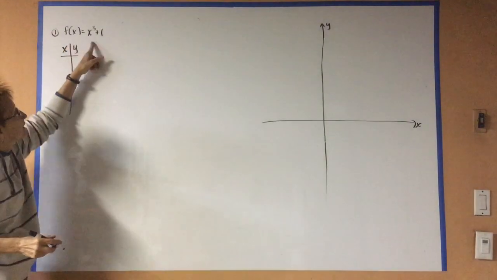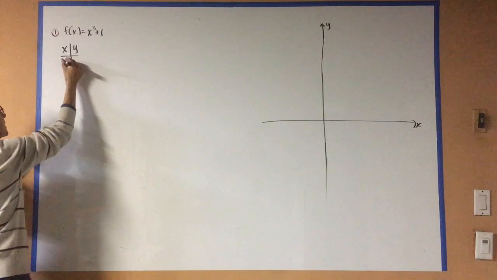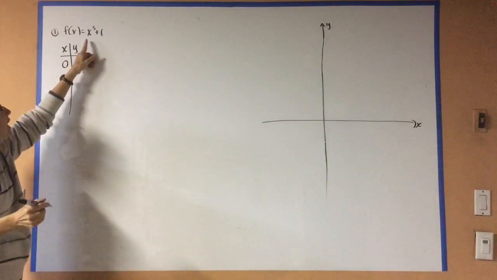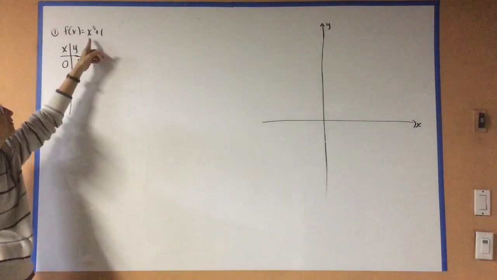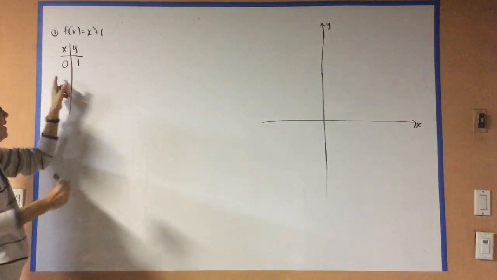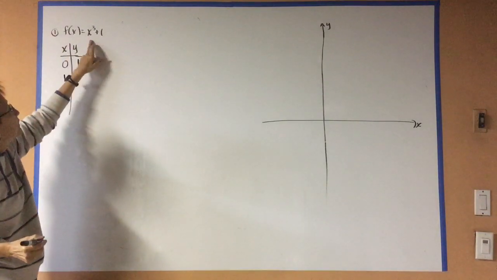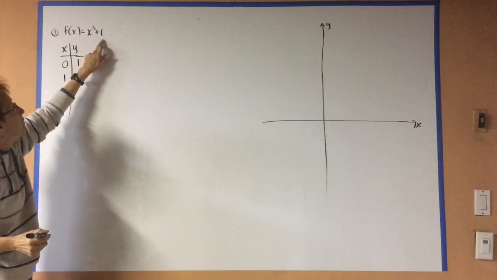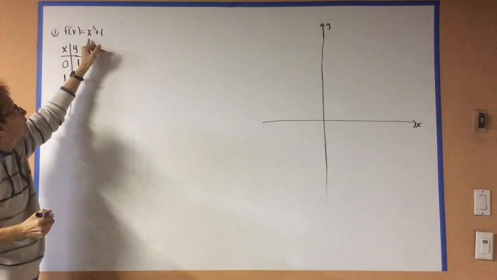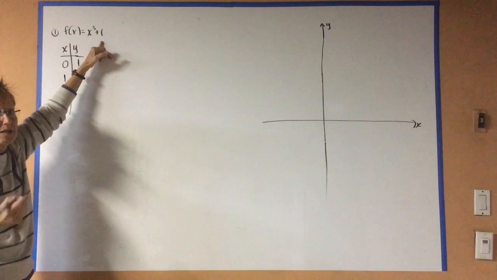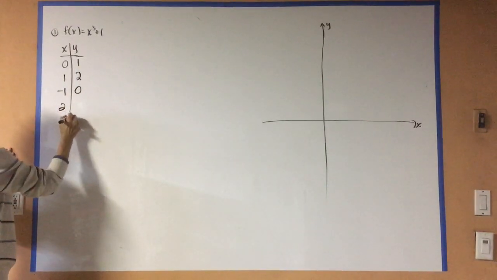So if it was y equals x cubed, for our values we picked 0, and when x was 0, the y was 0, but now the y value is going to be 1, right? If you plug 0 in there and add 1. We picked 1 and negative 1 when we did y equals x cubed, and when it was 1, y was 1, but now y is going to be 2, one more. And when x was negative 1, the y was negative 1, but then I'm going to move it up 1, so it's going to become 0. I'm going to go with 2 and negative 2 as well.